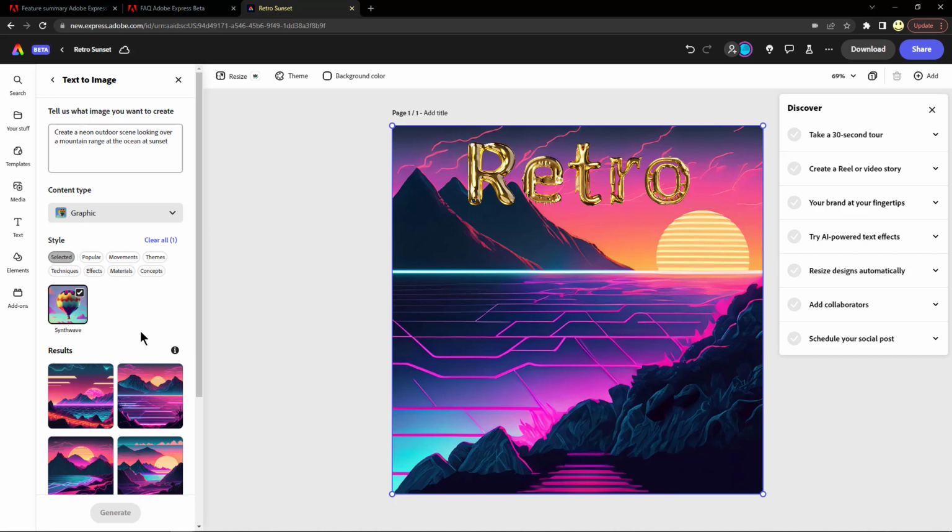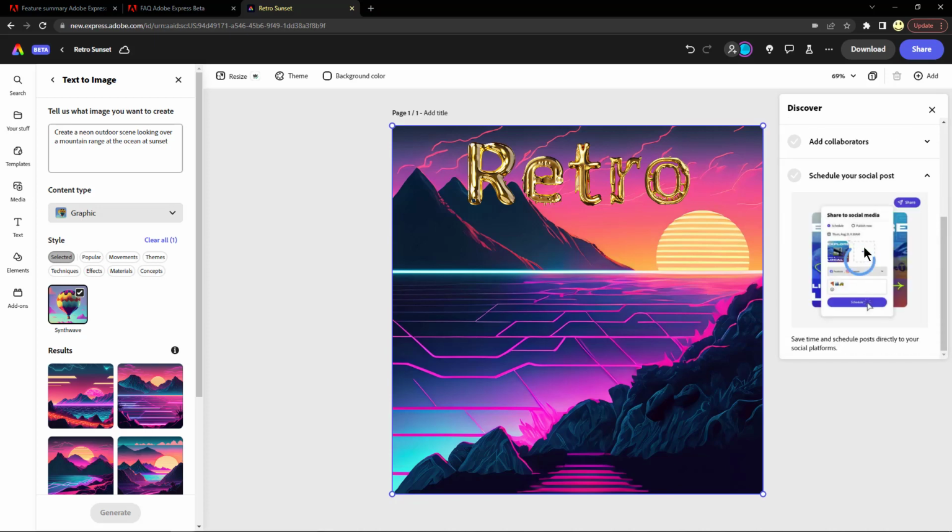So there we have another option of using AI inside of a graphics tool. And these capabilities I think are really amazing, and it's a lot of fun. And if you need to generate any kind of different artwork that might help you on your projects, I would say to give this tool a try. It's free at this point, and you can just go to the website I mentioned. And also there's other options over here that I just wanted to point out real briefly, like if you want to schedule your social posts, save time and schedule your post directly to your social platform.